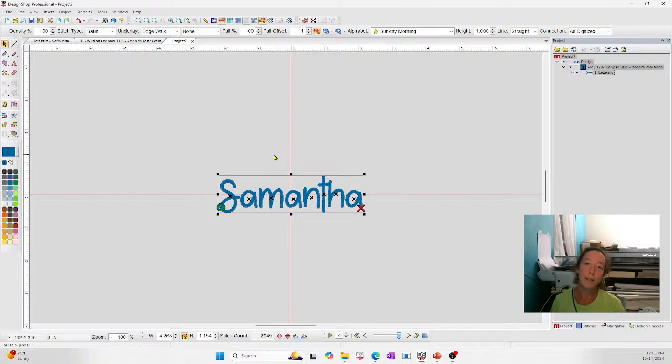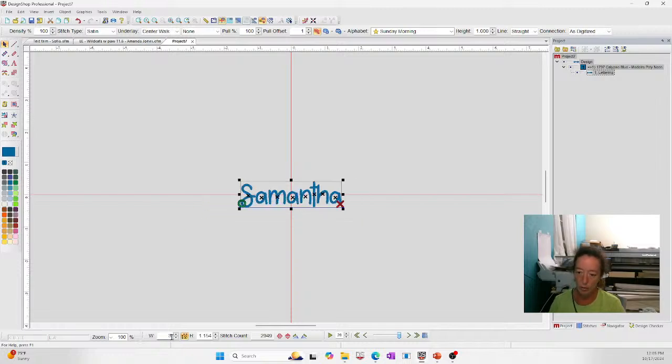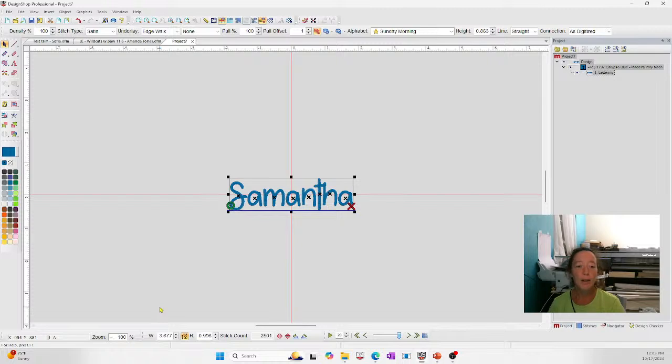So it's pretty much that simple. Type out what you want, center it. That's always a good practice, to center it using this button. And then you can load it to your design and sew it. Check the size. Down here it gives you the size of it. So let's say you want that 3 inches wide, you would do that. Or maybe you want it 1 inch tall, whatever it is. So you can adjust down here on your sizing.